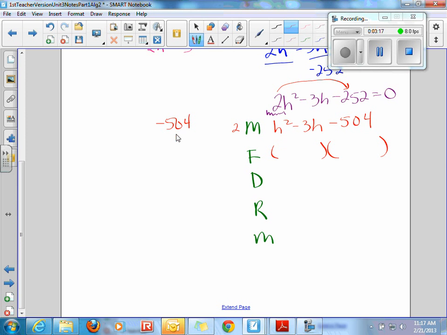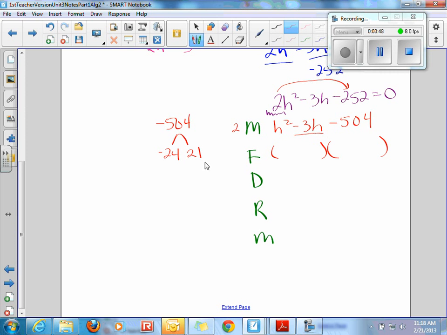So factor this. I need factors of 504. It's a negative 504, which means my factors have to have opposite signs. Since the middle term is a negative 3, I know that the difference in my factors is going to be a negative 3. So I'm going to pause for a second and think about factors of 504. Negative 24 and positive 21 are great factors for 504. They're very close together, and the negative is on the higher one because the middle term is negative. Notice that these do combine to be negative 3.